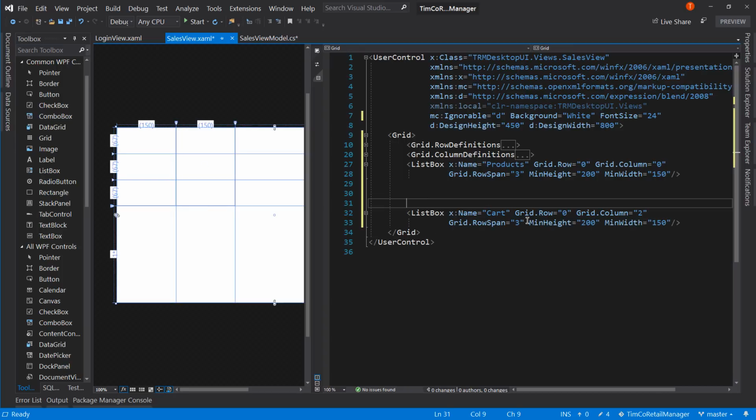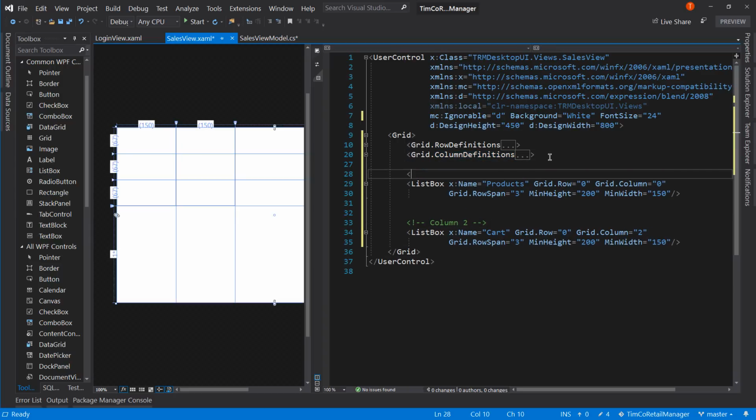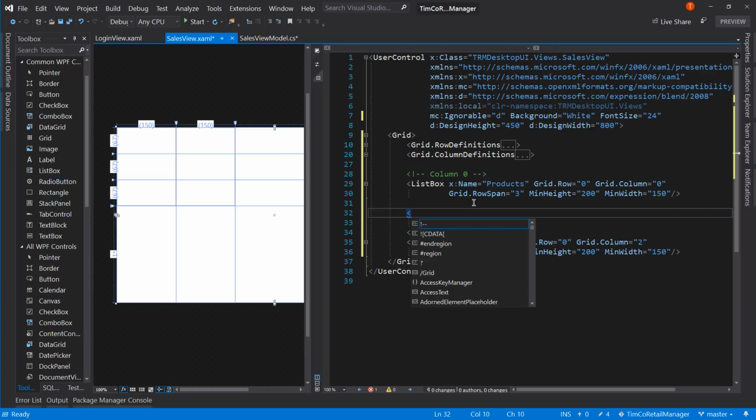So let's just kind of label these so we know what's going on with a comment. So this is column 2. This is column 0. And then in between, we'll have column 1.